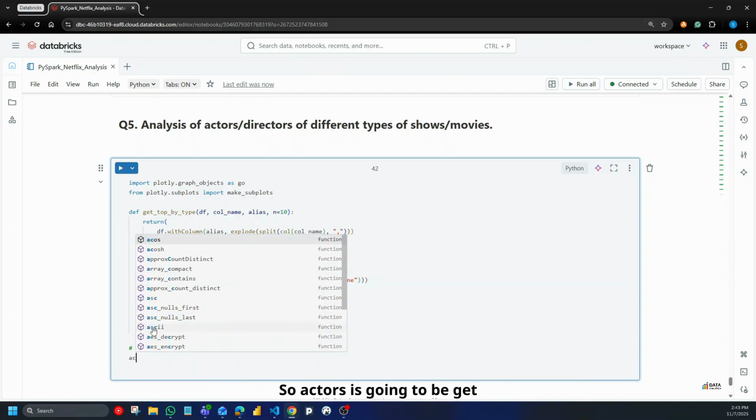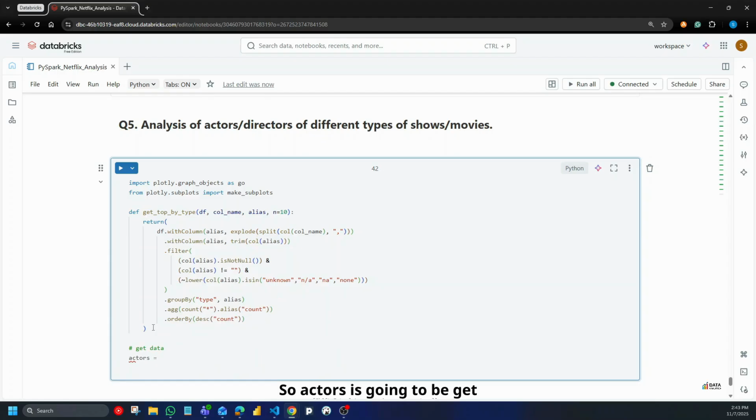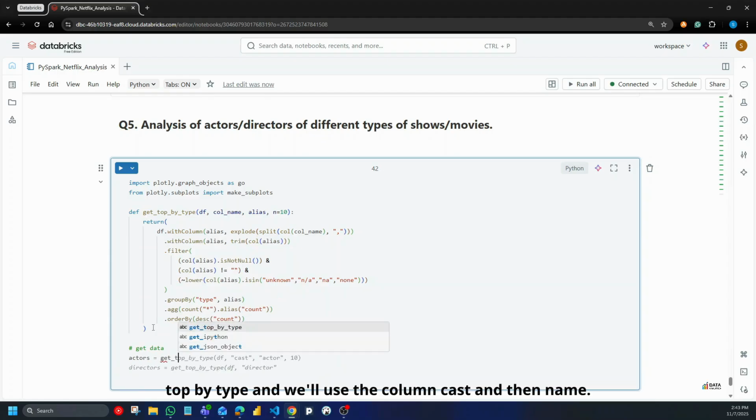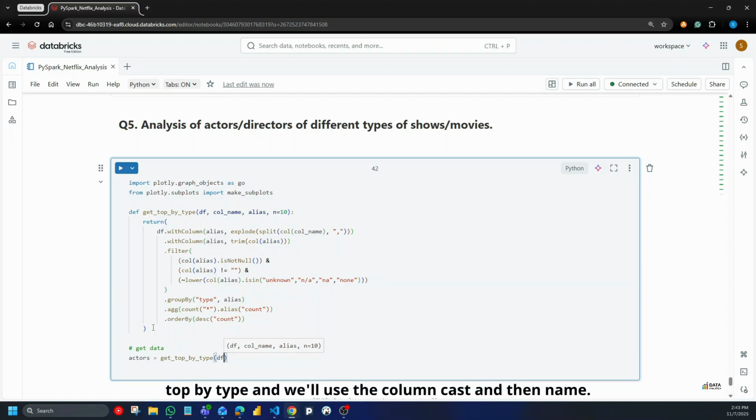So actors is going to be get top by type, and we'll use the column cast, and then name.